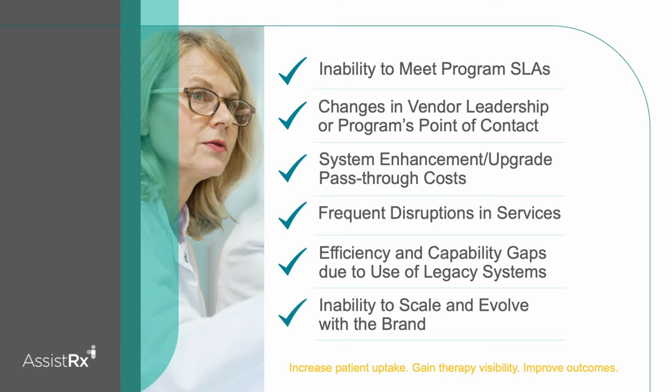The last factor is the ability to scale and evolve with your brand. They should be able to scale both up and down in the service offerings based on where your brand is in your life cycle. Your vendor should be able to automate service offerings, have efficiencies for their rollout process, and be able to strategize with you efficiently as your brand matures or new competitors come to the market. They should be able to focus staff, align with the brand decisions, and deliver both optimal experiences and differentiated services for your brand.